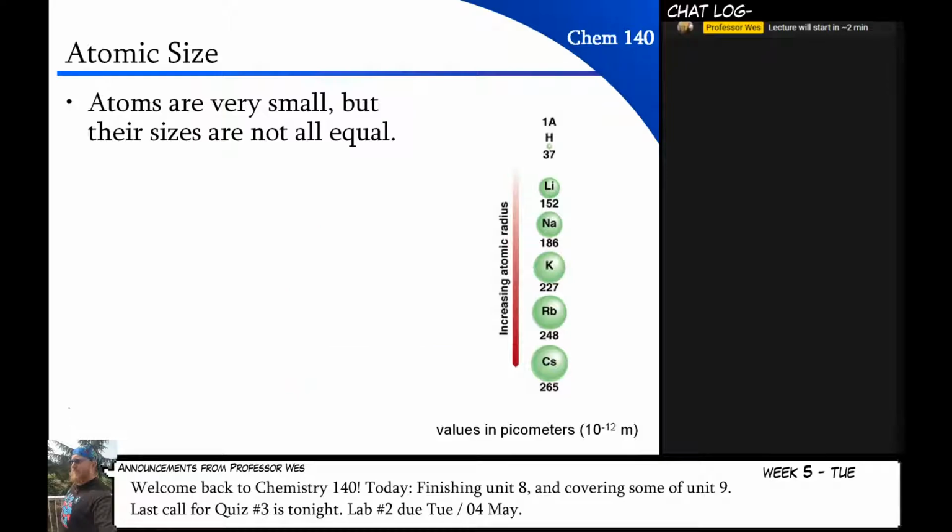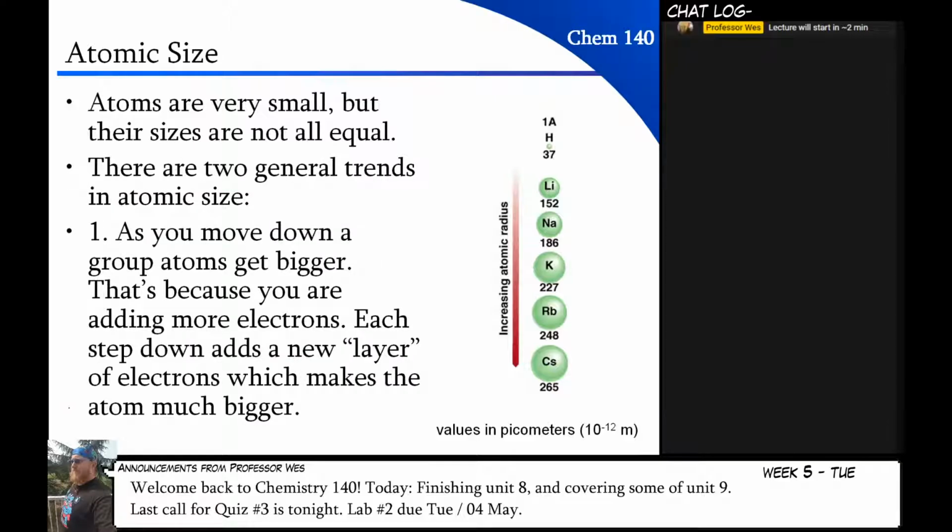Now, the reason for this is because when you stick electrons around the atom, they have to get increasingly farther and farther and farther away. And that's because electrons take up space. They push each other away. And as you cram more electrons around a nucleus, there's only so many places they can go that aren't just further away. And so eventually your electrons have to be further away. And that's what's happening here: the extra electron that we're tacking on is going into what we'd call a new layer. In quantum mechanics, we'll call those shells.